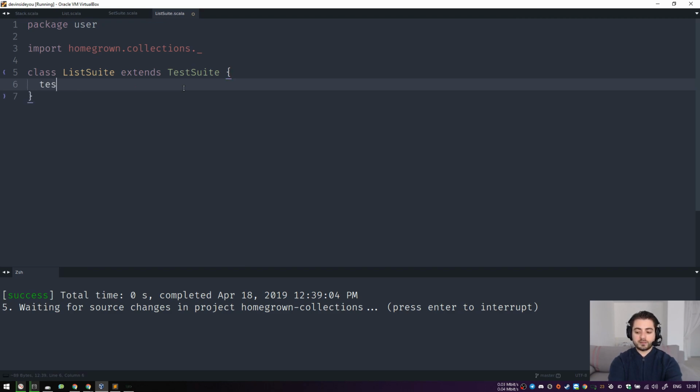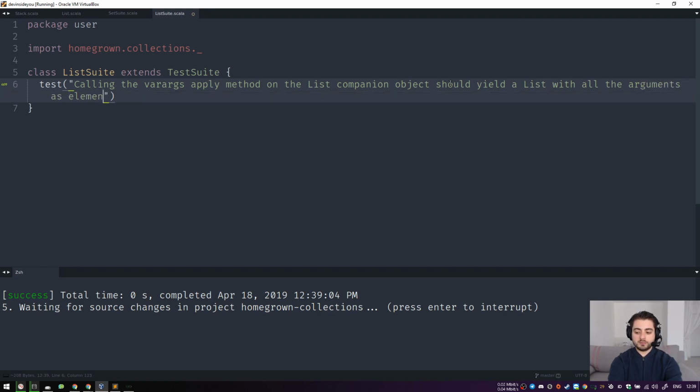Okay, and I'm going to create the first test, and I'm going to call it var args. Or in fact, maybe let's type the whole thing. We're going to say calling the var args apply method on the list companion object should yield a list with all the arguments as elements which are appropriately ordered, right?